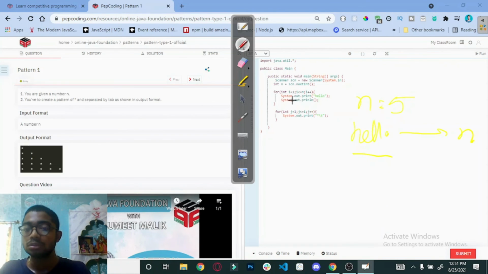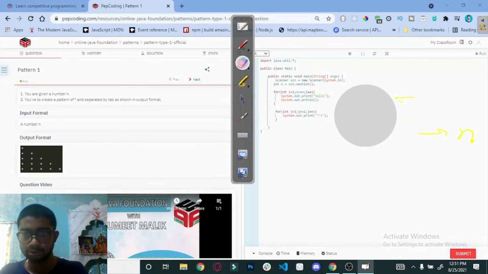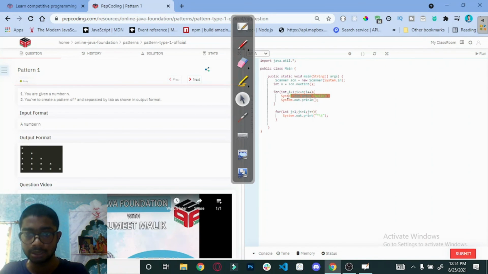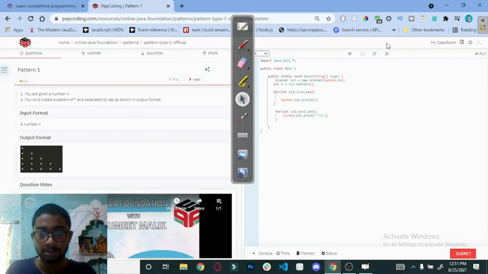So instead of printing hello on the screen, we can print the star. Take that loop and put it there instead of hello. Before that, clean this and now put the loop there. I think I made a spelling mistake in println.